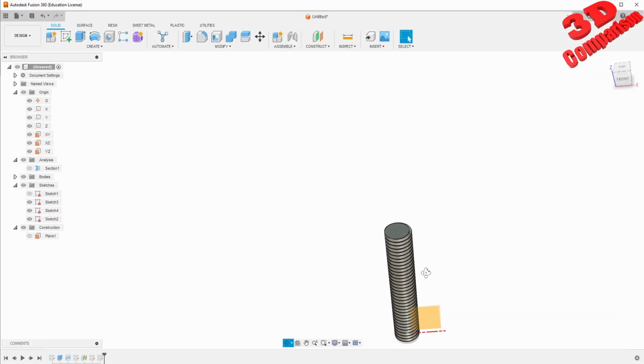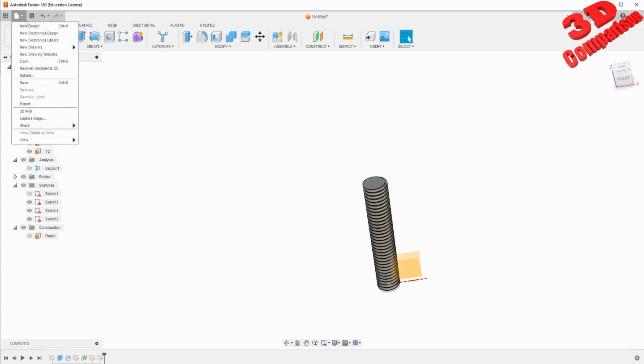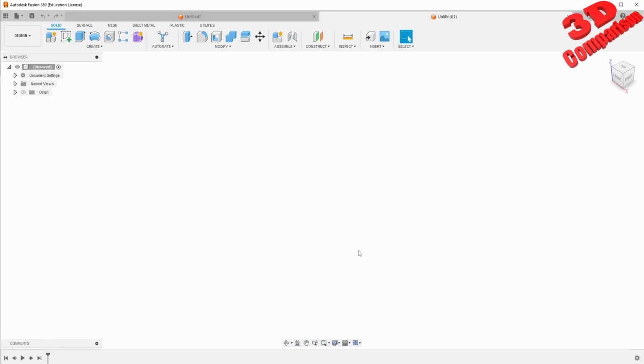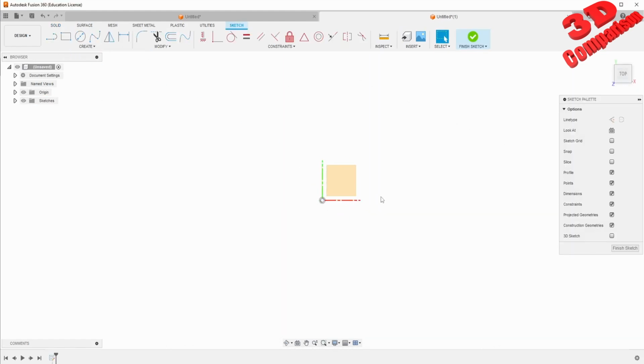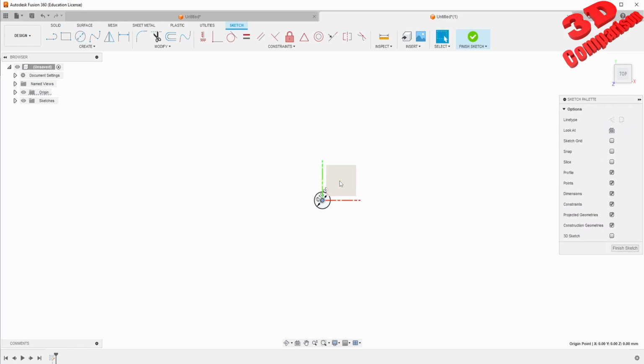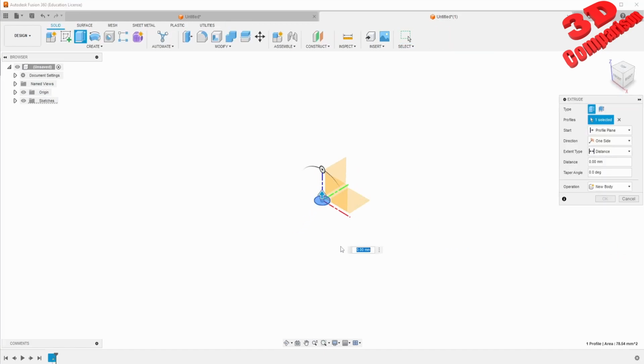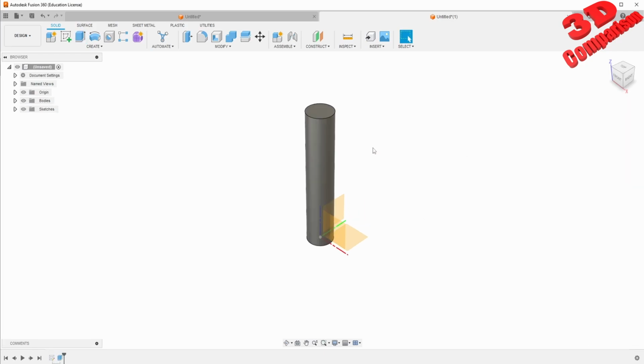And also the software will automatically resize our elements. So to get started, I will create a new design over here. We just need to define the circle. So in this case, I will just make it 10 since I know I will want this to be metric 10. Afterwards, I will press E for extrude. I will select the profile and I will type in 50 millimeters.